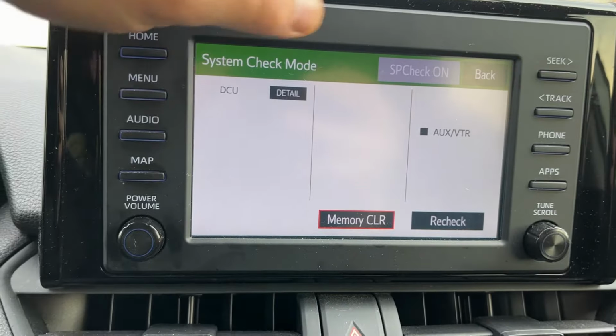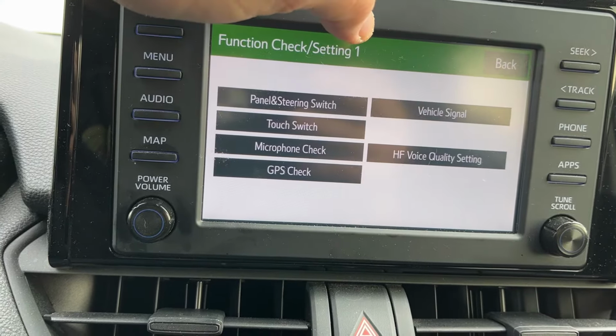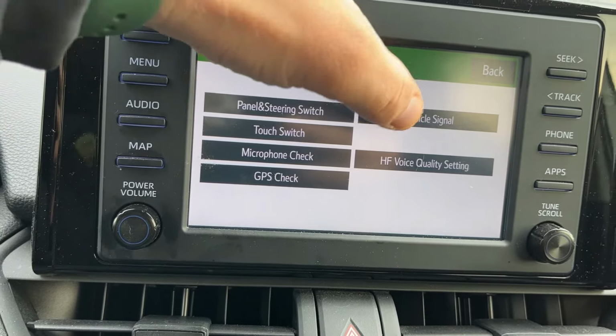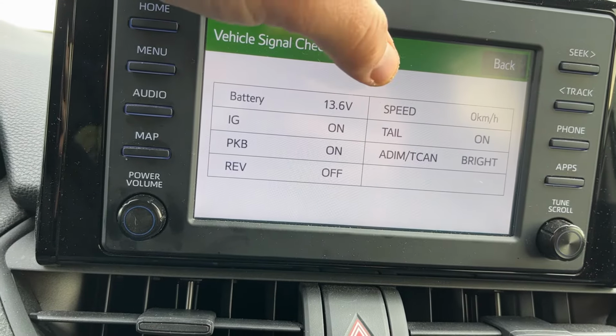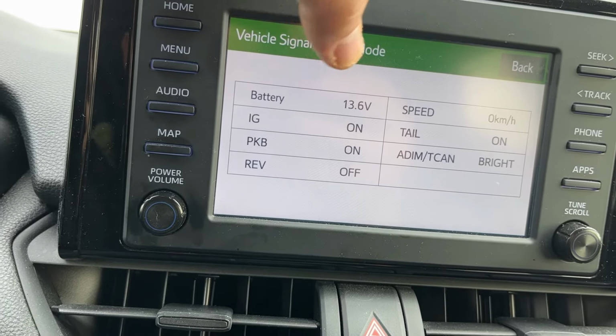System check. Let's go back. Function check settings. You can check vehicle signal. It shows you all that: speed, tail on, battery voltage, ignition. I don't know what these are. I'm not changing anything here.